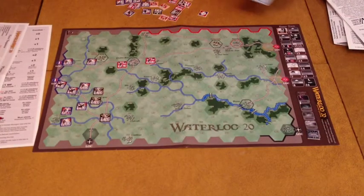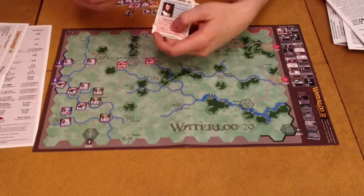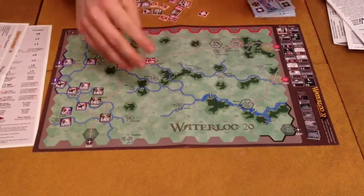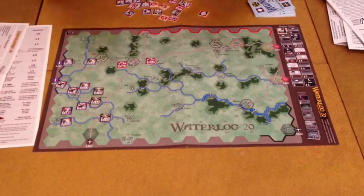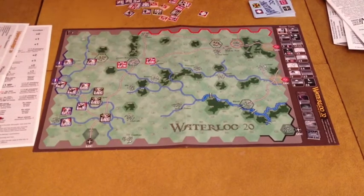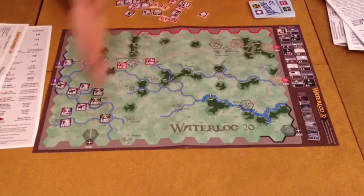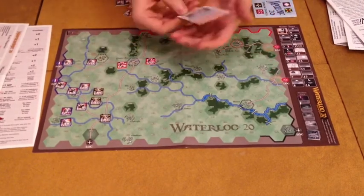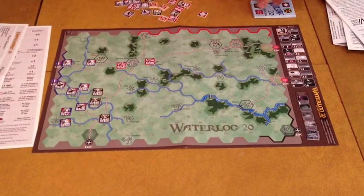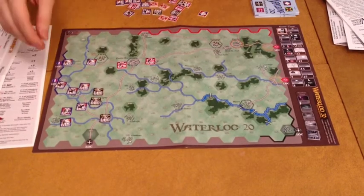What else are you going to get? You're going to get some cards. I was really a big fan of these cards. They just throw a wrench into the entire game. You might have this grand genius plan concocted about how you're going to flank and do this and do that, and this card can just stop that plan right then and there. These have completely random events. Sometimes they help you, sometimes they hurt you. As you can see, they have 2 different colors on them. The different colors affect the different sides of the war, the French and the Allied. Sometimes they're good, sometimes they're bad, and it will have an impact.